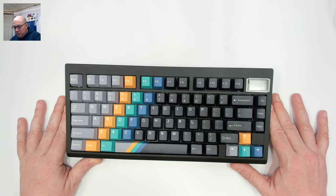So I'm going to do a separate review of these keycaps later on, but I wanted to go ahead and use them because they've been just sitting here telling me, hey, put me on a keyboard. And I thought, hey, why not? We'll do a dark with a dark and a light. So we'll see what it looks like. So let's go ahead and load up these keycaps.